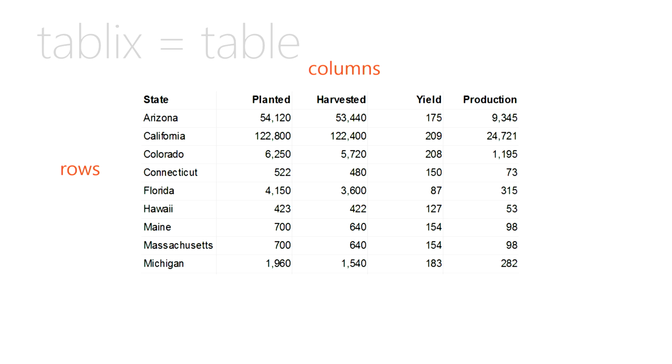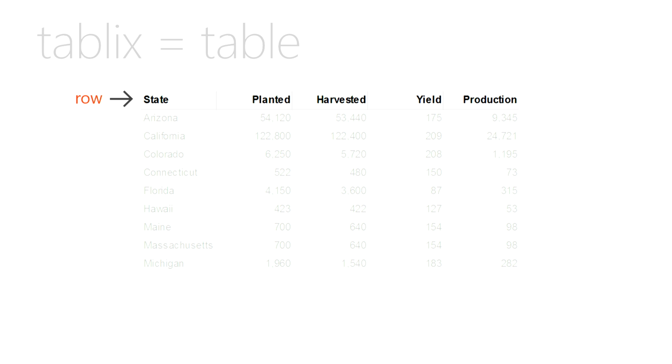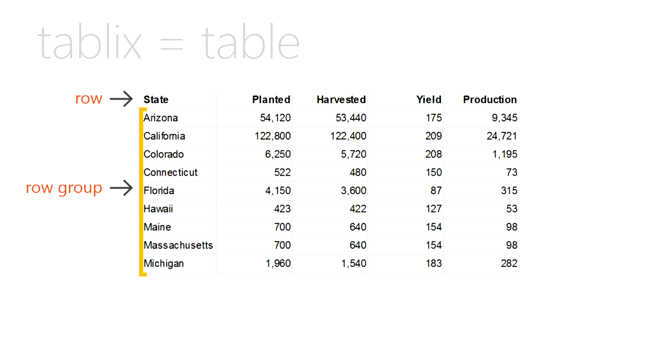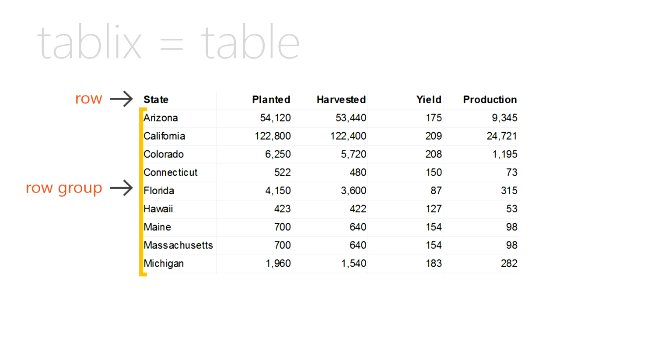So this is a table. You have rows and columns. There are two different types of rows. You've got a static row. This is not data bound. It's just a header row, and it's going to say those values no matter what data comes back. And then you've got a row group, also known as a dynamic row. So this row actually has a template that you design, one particular row and how it looks, and any expressions or formulas or formatting you have in there. That's your template row. But then as more and more data comes back, you're going to get several instances of that template row at runtime.